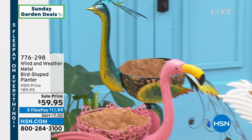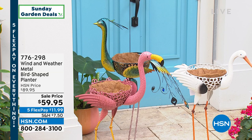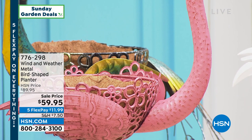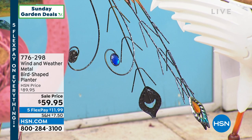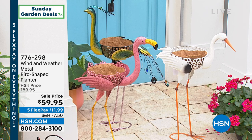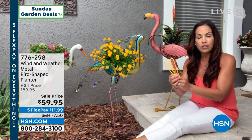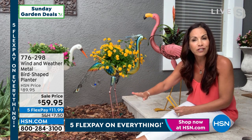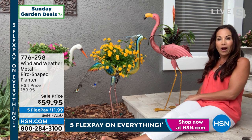I personally love the peacock. I love all three — the flamingo, the heron. The colors are so beautiful. And remember, at Wind and Weather, these were hanging outside here. I set up last night because the show was early and it rained all over them — but it's Wind and Weather. They're supposed to be in the rain, sun, and snow because these are very durably painted, yet very artistically painted. You are going to get two hooks that are important because they keep them in the ground. I have them in the mulch. You can put them in your yard, put these right in their feet, and they're going to stay secure.